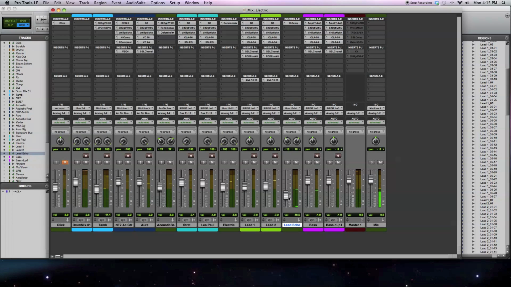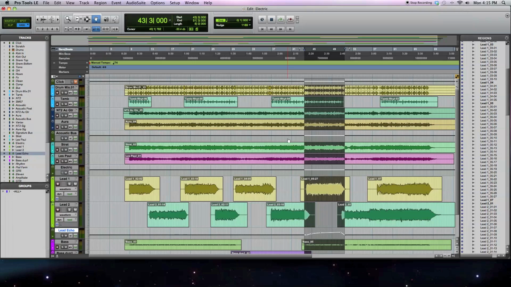Alright, so that's the lead guitar part. I should mention at this point what I've done with the panning also. So this is a stereo echo going on. I've panned them not fully left and right, but just a little bit to the left and a little bit to the right. What this is still going to do is keep the lead guitar focused in the middle of your stereo field, but by having it a little bit left and a little bit right, let the delays bounce back and forth a little bit to make it more interesting.